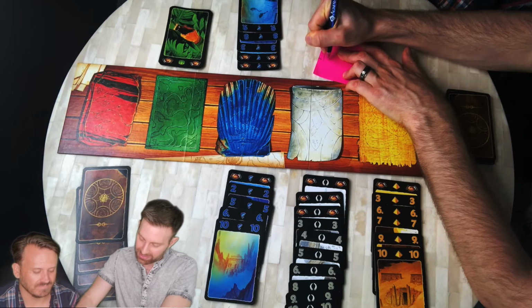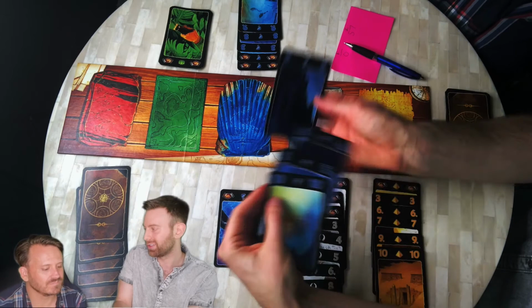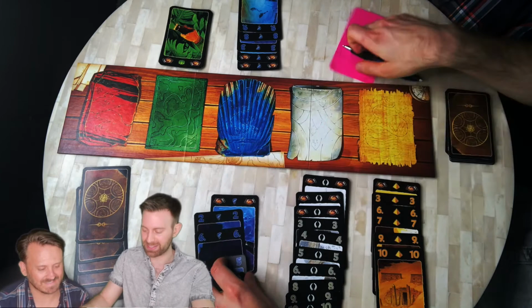So let's go to our blue expedition. All right. So I've got 10 plus 5 is 15. Plus 6 is 21, 22, 23. So 23 minus the 20 point cost is 3, but I did get a wager card. So 3 times 2 is 6. So I got 6 points. That's it. Right now, Brandon has a huge lead with 57.